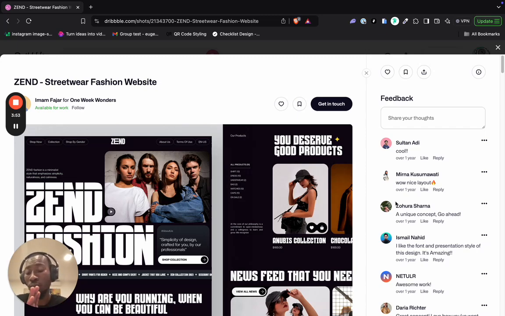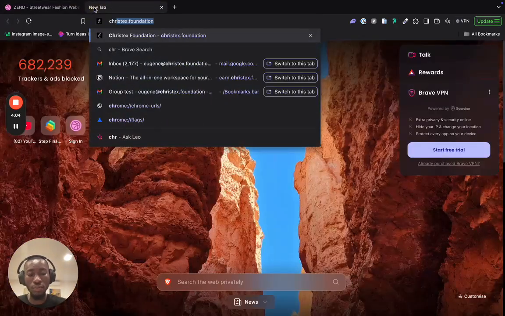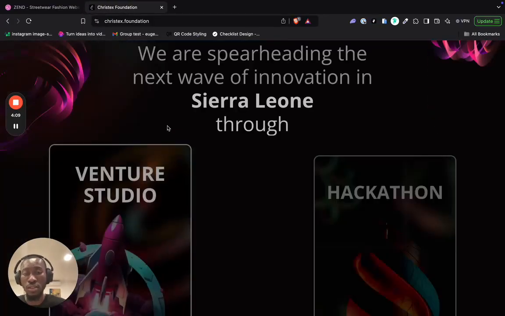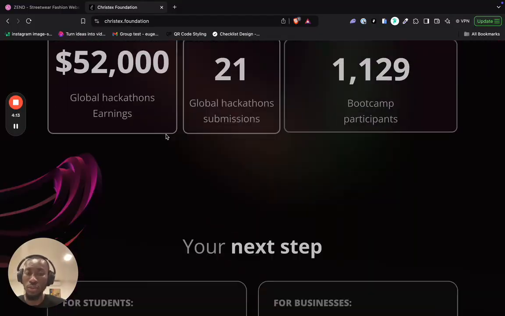You can get multiple websites the way we at ChrisTechSF do. I can show a couple. If we check ChrisTex.foundation, we built this with Framer. You can see that this is a no-code tool we use for building, which was Framer.